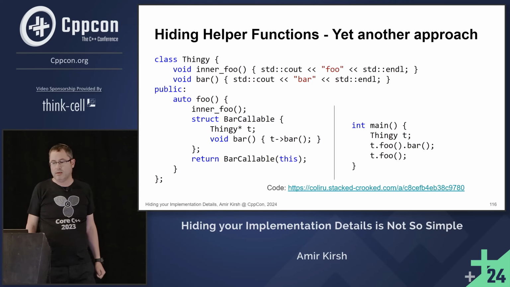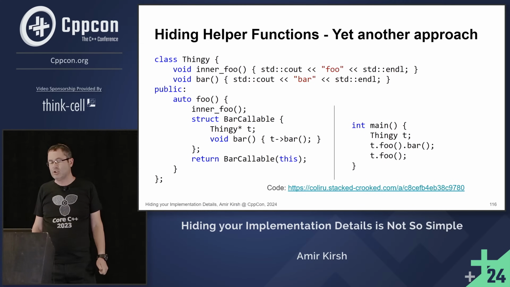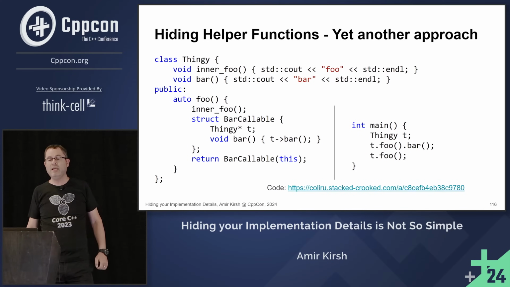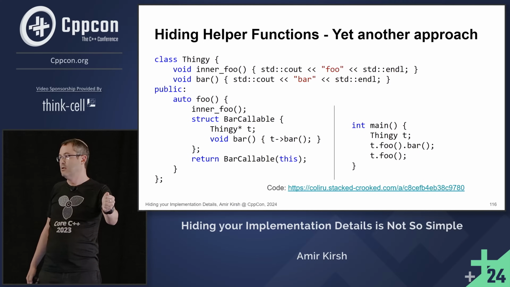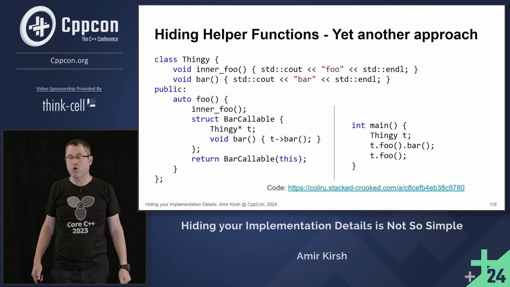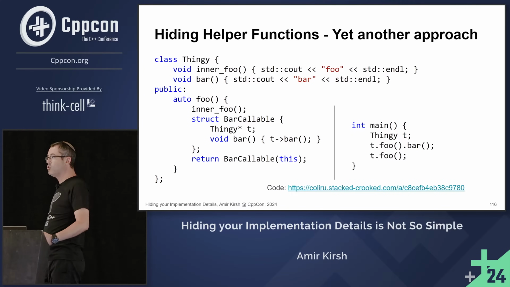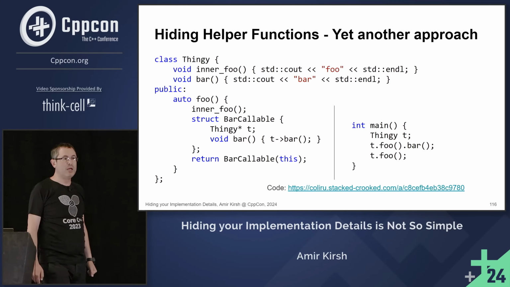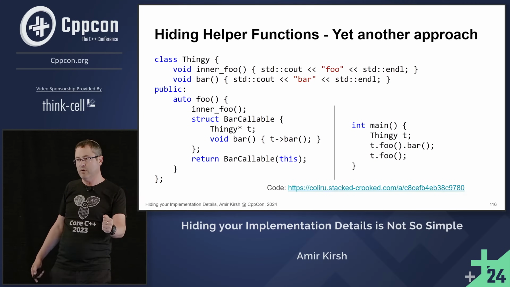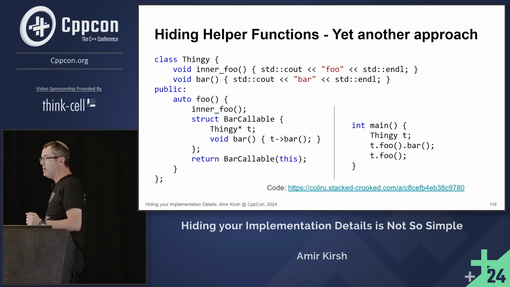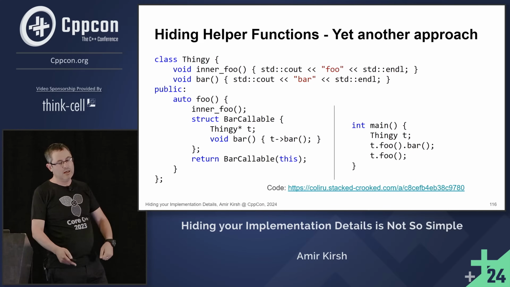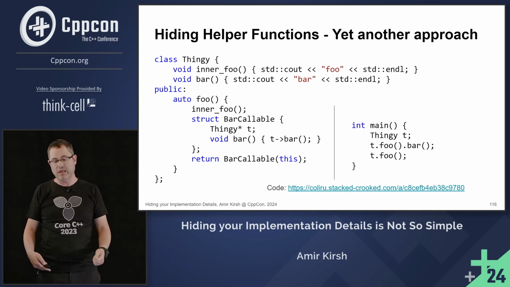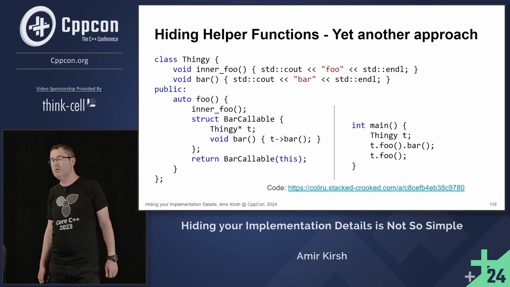Another approach might be, let's assume that we have the foo function. And the foo function would call the inner foo, which actually does the foo thing. But then it will return a token with which you can call bar. You cannot call bar without having the token that can call bar. And the token is provided by calling foo. So you call foo, and then even with chaining, as you can see in main, I can immediately call bar on the return value from foo. And the return value is an inner struct that has a pointer to the thingy that can call bar. So yeah, that's also a solution.